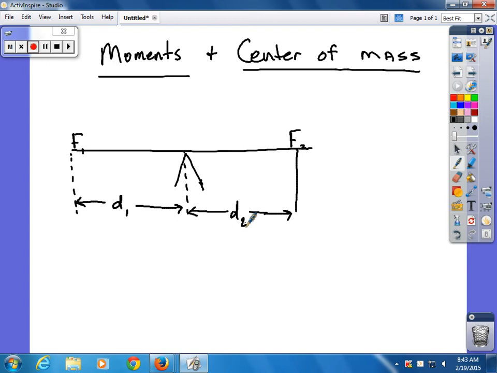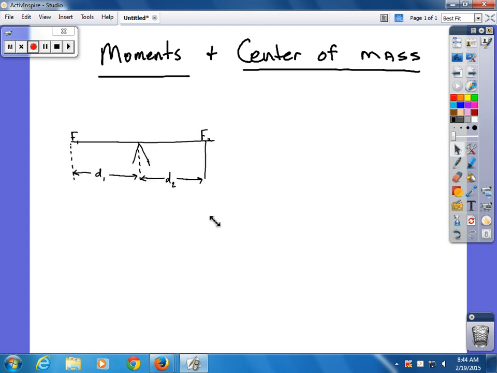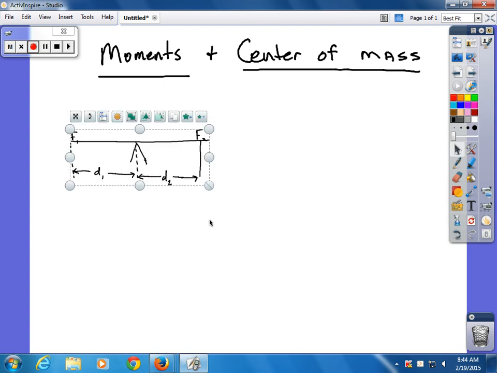Center of mass is when you have an irregular object. I like to explain center of mass. Let me move this over for a minute, because I do like to explain stuff before I show you how to do it, because there's nothing that infuriates me more than somebody that goes through a whole unit and don't know what they learned. All right? That's moment.